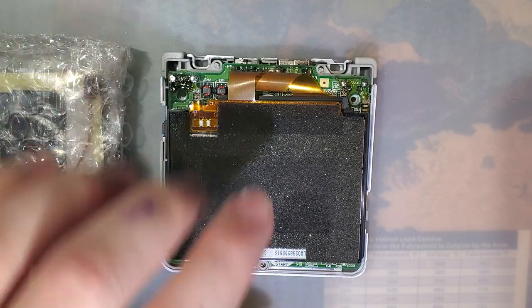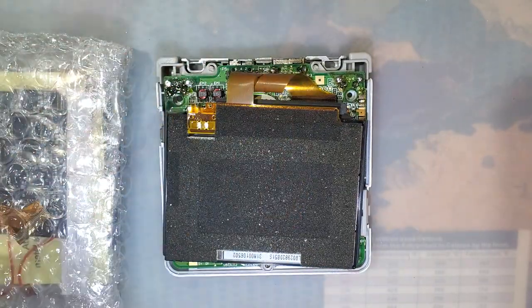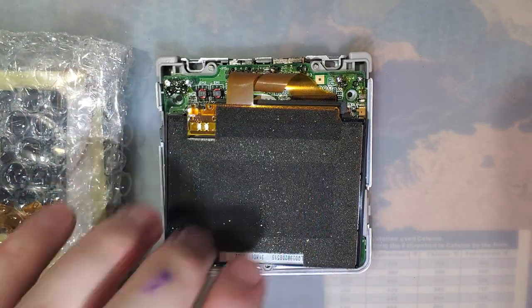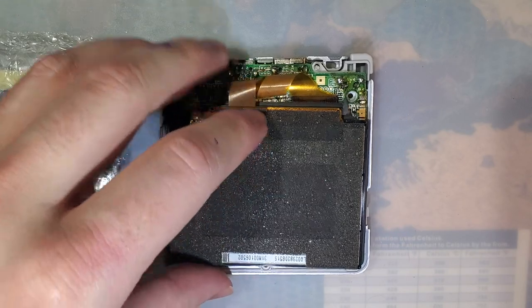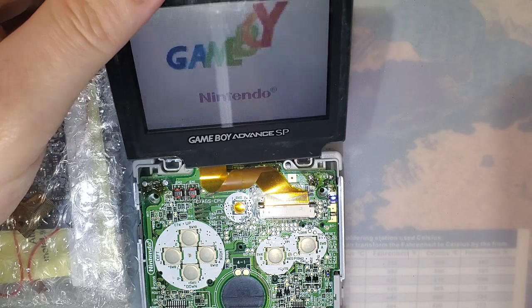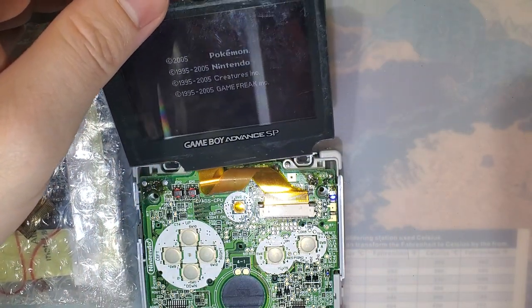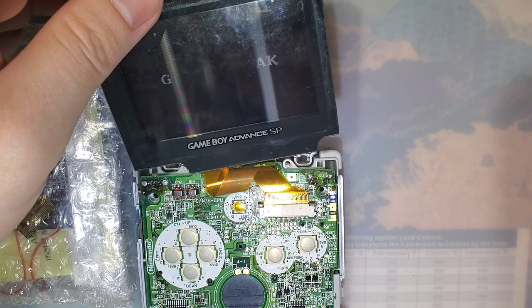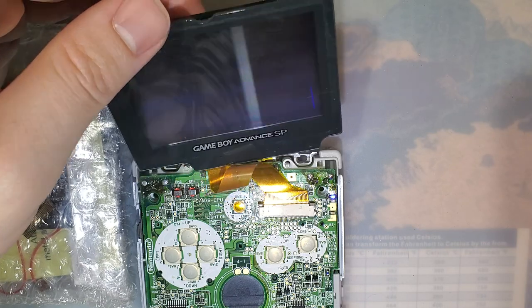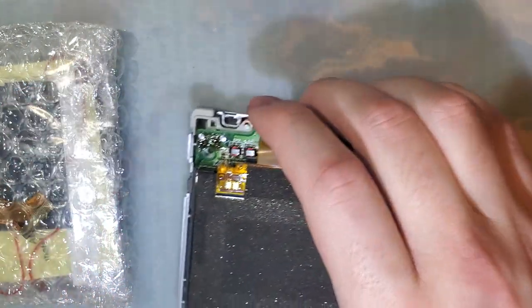Obviously at some point it was an actual Game Boy Advance SP, but I've had this thing, just the bare PCB, sitting on my desk for over a year now. And I think it's time to finally put it together now that I've got everything working for it. It is complete and does work perfectly fine. Front lit model, of course, even though these IPS kits are compatible with both models. Zero issues, zero modification required to the motherboard, just plug it in and it works. But anyway, let's go ahead and get started here.